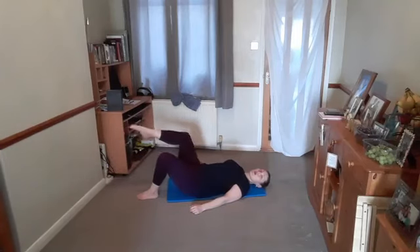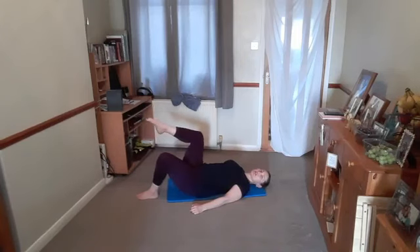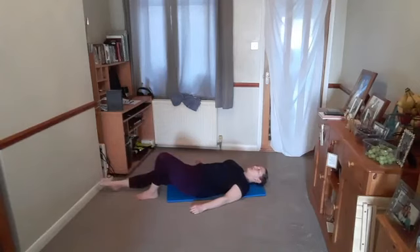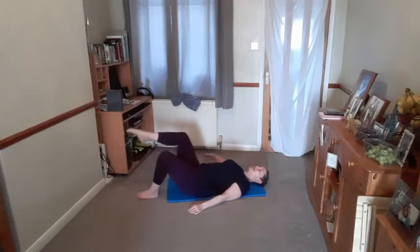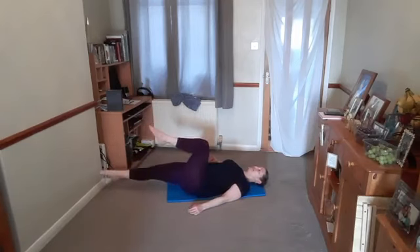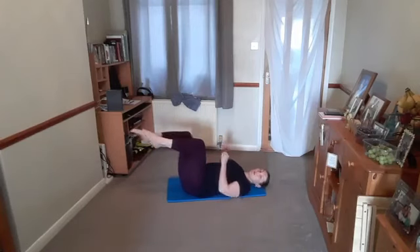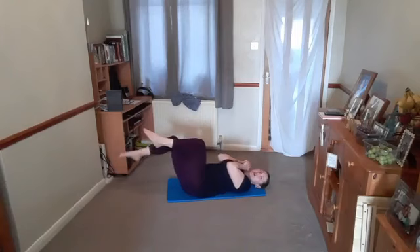Your core muscles are allowing that movement to be smooth and controlled. They're also preventing this other knee from wobbling. Strengthen and lengthen through the core and the lumbar spine. Deep, full breaths — breathe out to lengthen, breathe in to return, breathe out to lower, breathe in to lift. Working through the core. On that scissor, maintain the angle, movement from the top of the leg. I'm going to ask you please for one more of each of those moves in your one leg stretch, scissor combination.